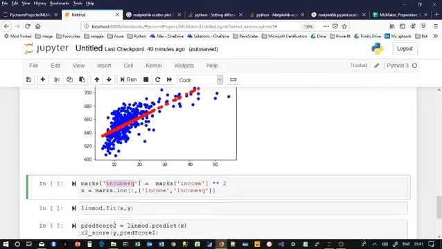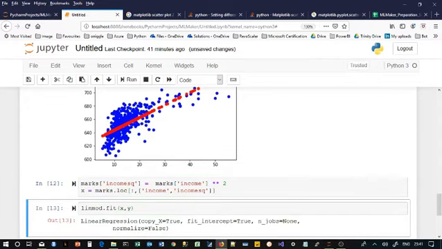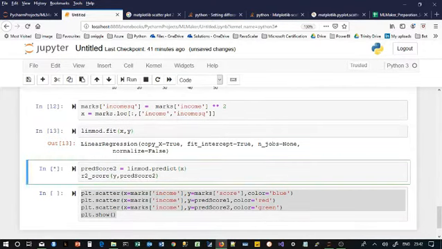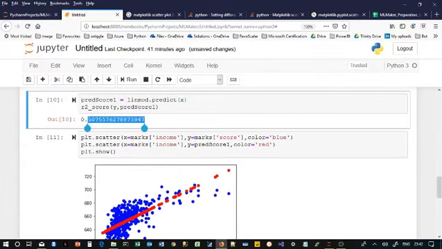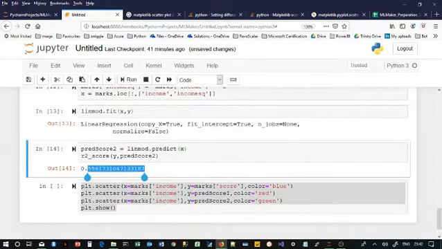So what I'm doing here is I'm creating a new column called income square, and essentially I'm squaring the income column, storing it in this variable, and now I'm creating my input variables with two variables here. Let me build the model and let me look at the R square. So you can see that the R square did improve from about 50 to about 55. So we have a model which seems to be performing much better than your previous model. Of course, taking into consideration there are two separate fields, one is income and income square.